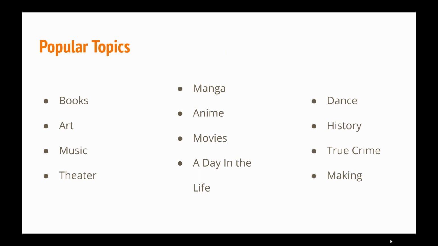Here are just a few popular topics. We have books. Many of you in this library program may have heard of BookTalk or BookTube. There's also art, music, theater, manga, anime, movies, day in the life, dance, history, true crime, making or makerspaces, and many, many more. It all depends on your interests.